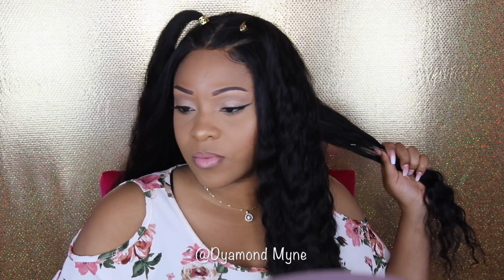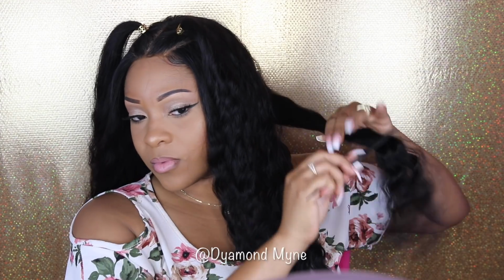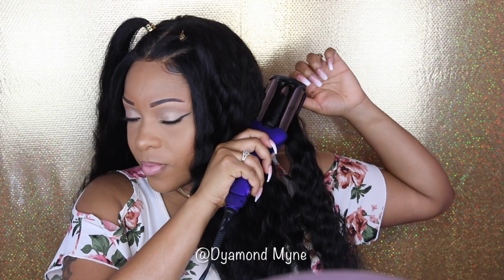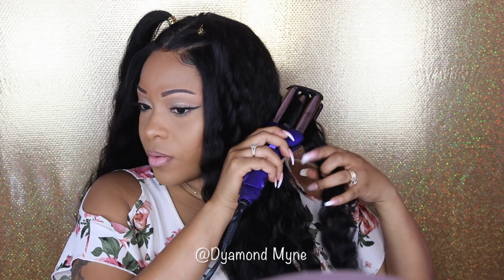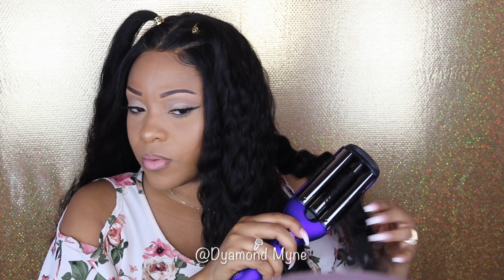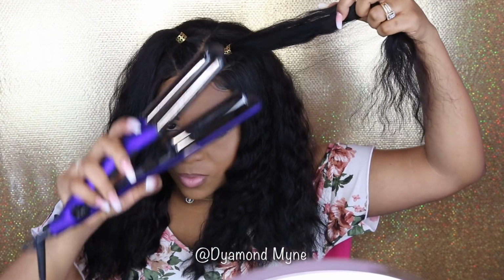Now the hair is on a loose wave texture, so I really want my waves to be super duper defined on this style. So I'm going to be using my crimping iron that is from Ion. I got this from Sally's and I absolutely love it. So I'm just going to be taking sections of the hair and just crimping the hair.